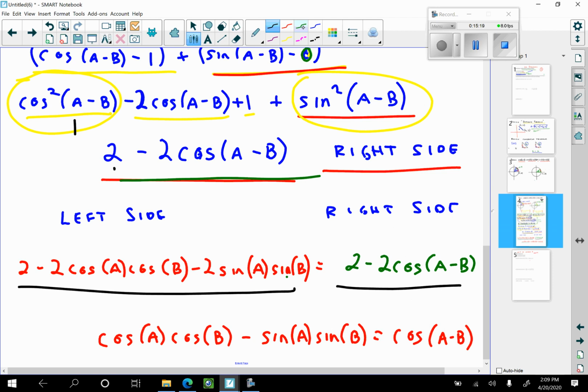Guess what? The first thing I'm going to do, ladies and gentlemen, is subtract 2 from both sides. Nice. I'm going to subtract 2, and then if you look, every one of the remaining terms has a factor of -2 right here, factor of -2 right there, factor of -2 right there. These guys are gone. And if I divide every term by -2, what do I have? I have cosine of A, cosine of B, minus sine of A, sine of B is equal to what? Cosine of A, cosine of B. So that is a dandy, dandy little proof.